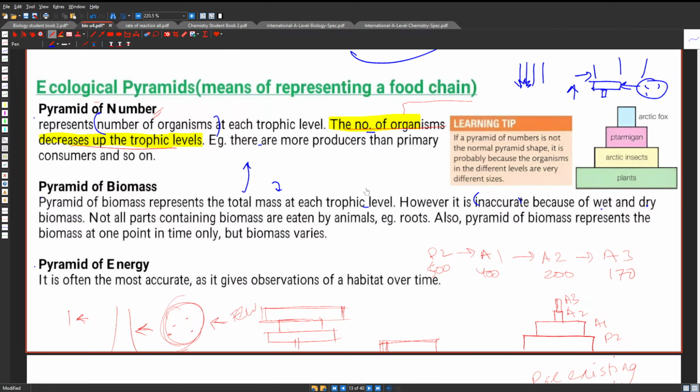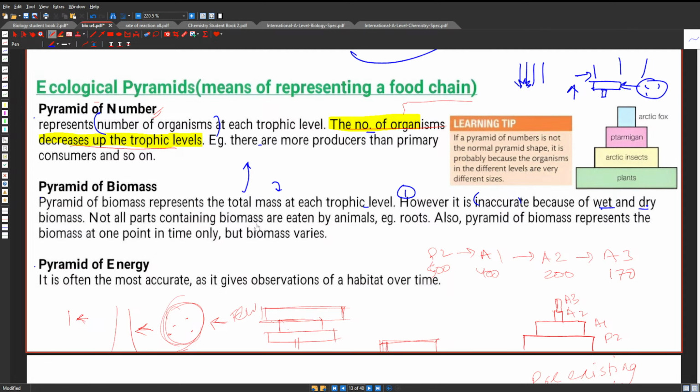It's hard to do pyramid of biomass because it's only fair to look at pyramid of biomass when you're measuring dry mass. However, you can only measure dry mass by killing it. So this is the first problem: you're measuring wet and dry mass. Now you could ask why can't we include wet mass? Because wet mass is temporary mass. It's not the constant mass.